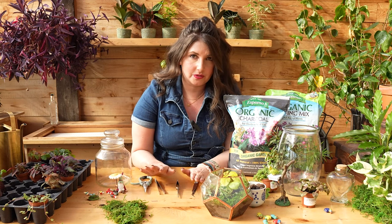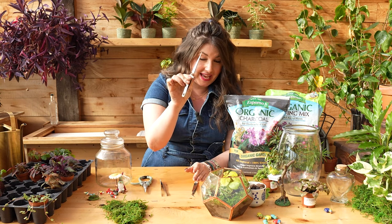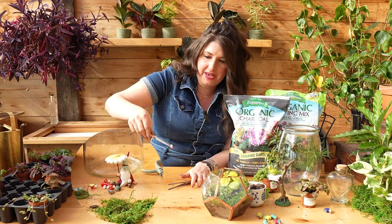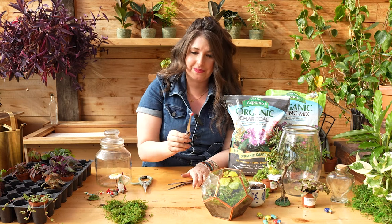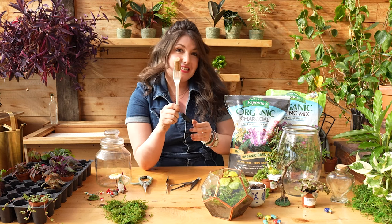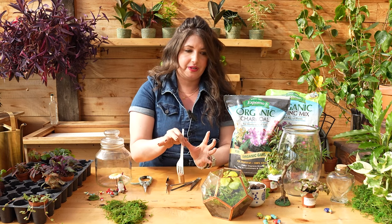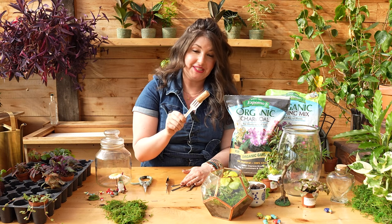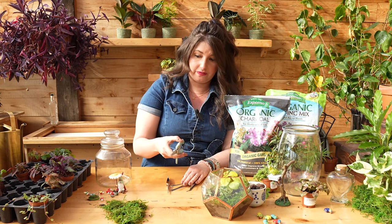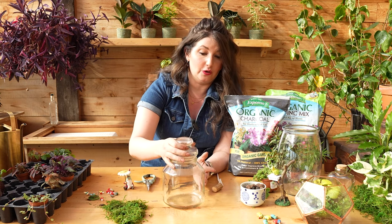I've found investing in some tools really helps. This whole kit was like maybe $15 at Michael's. You're going to want long tweezers — I bought these as a set of three. They're kind of reverse and they let you go in and pick up a little mushroom with a lot of precision. And then this is my handy dandy tamper — basically anything with a flat edge that you can go into the terrarium and tamp down, because you're going to realize you have very limited mobility with your hands. You can buy a fancy one or you can stick a fork in a wine cork the way I do. Some tweezers, and scissors in case you need to prune roots — always use snippers specific for your plants and not your kitchen shears.